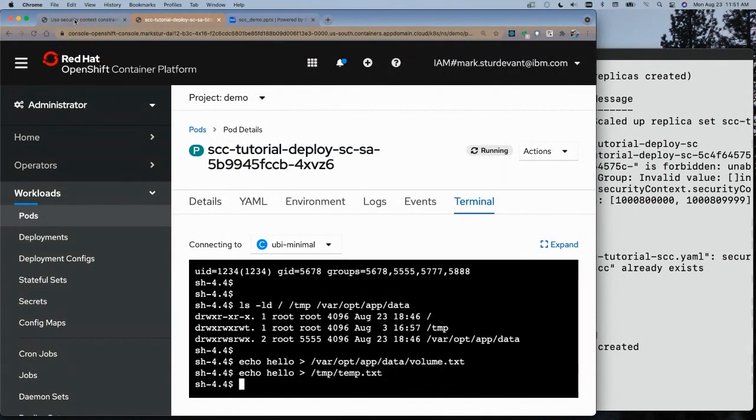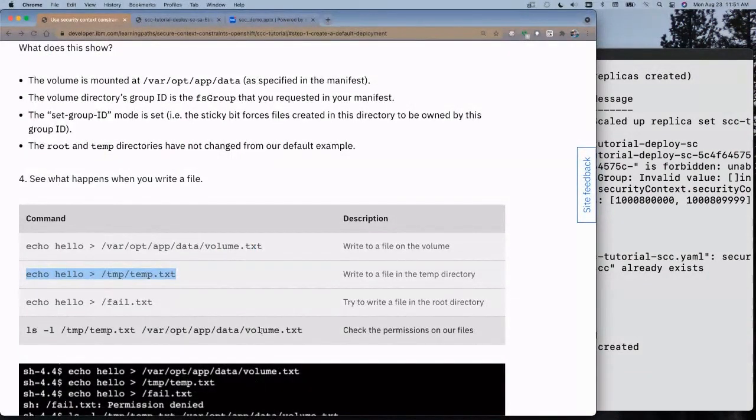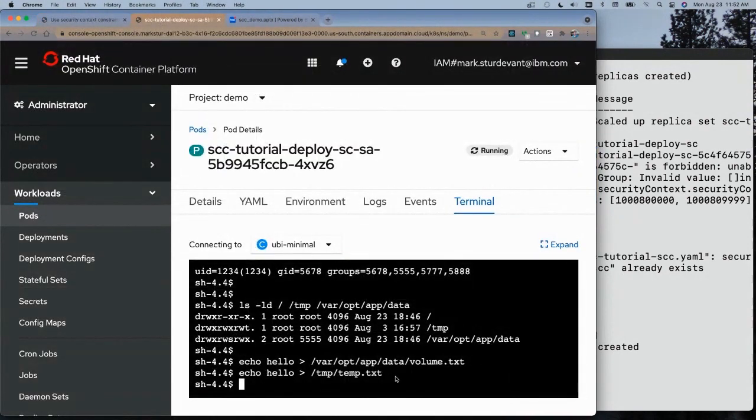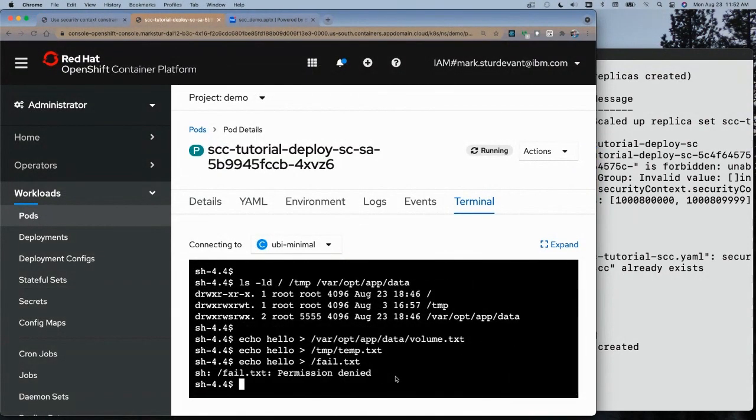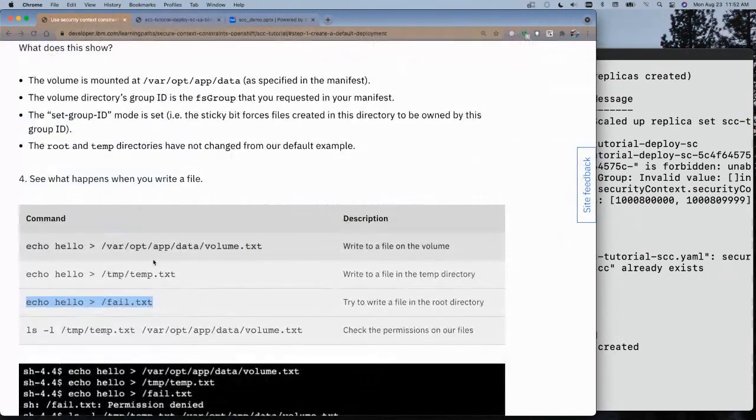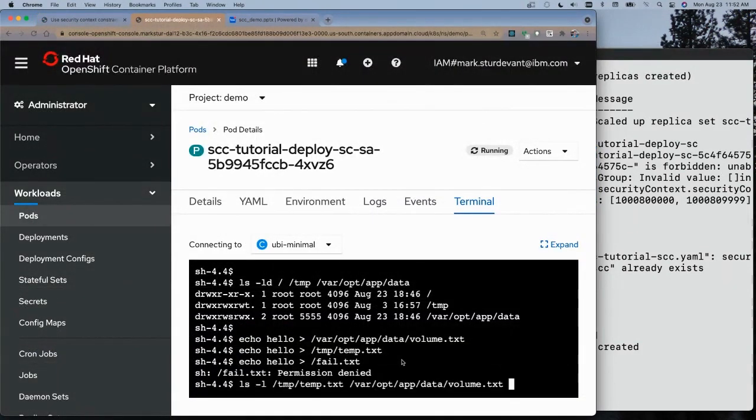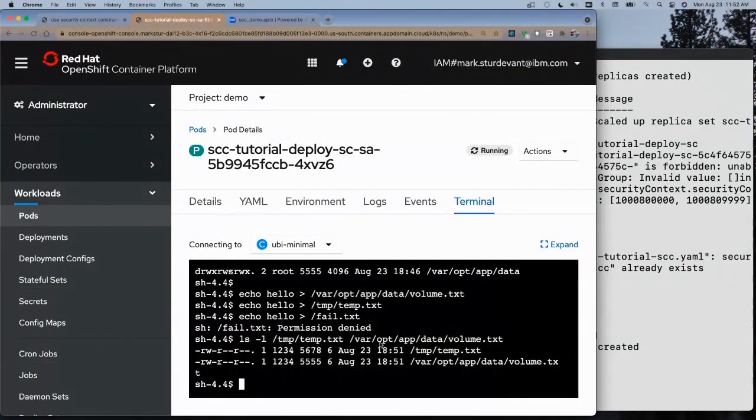This part of the demo I usually fill somewhere. And we can't write to the root directory. That's good. We're not running as root. Let's see what the files look like. Now if we look at the files we created.